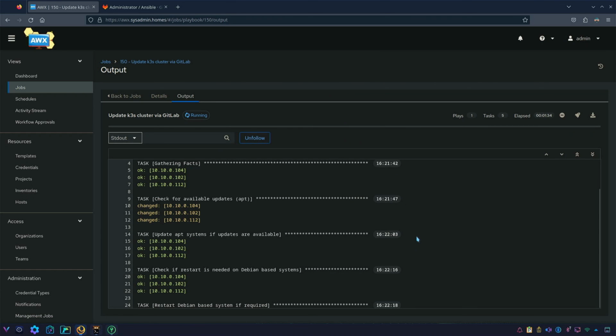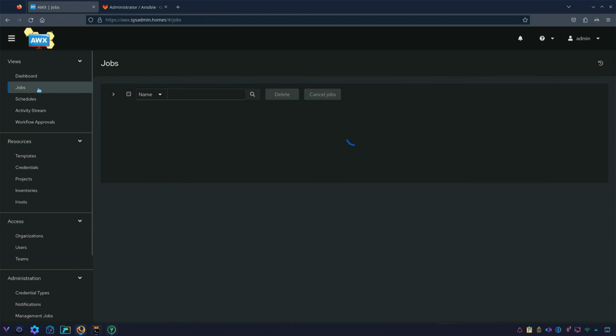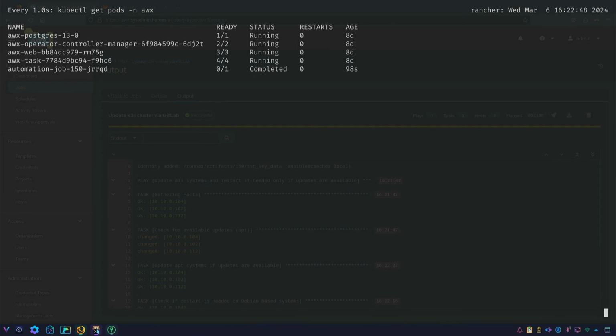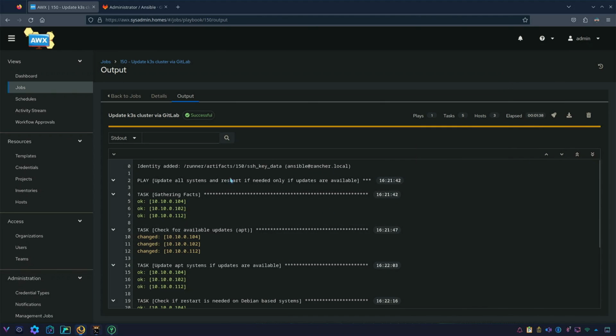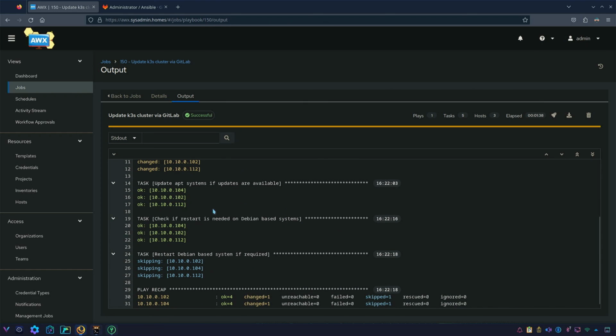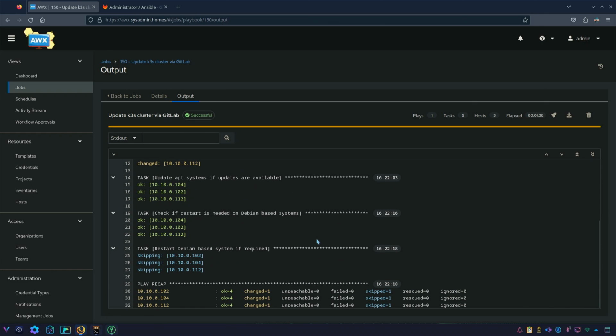You can see it's a little bit slower because AWX is picking up the data after the execution on the remote Kubernetes cluster. And here we go, we have the status. So it gathered the facts, it performed a check for available updates. So sudo apt update was performed, then sudo apt upgrade if it is available, it is, then check if a reboot is required. So it did the check, but no reboot was required. The last step is just a sudo reboot command. There was no reboot because no reboot was required by the update.